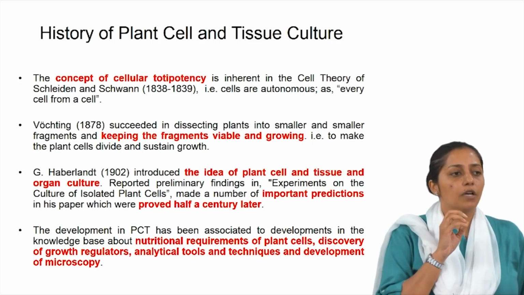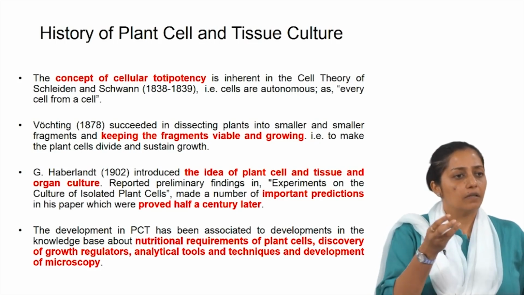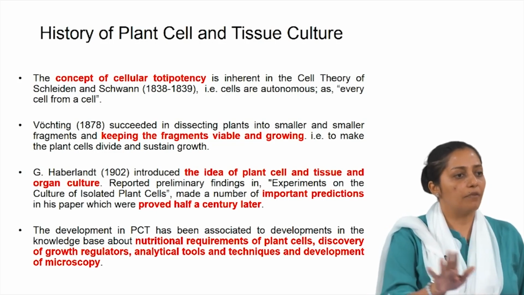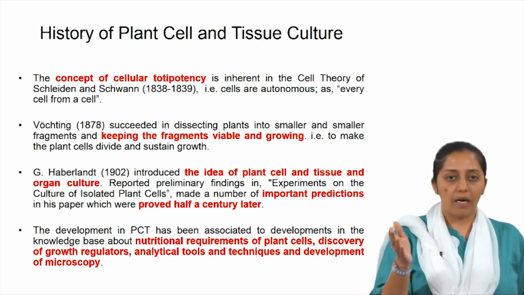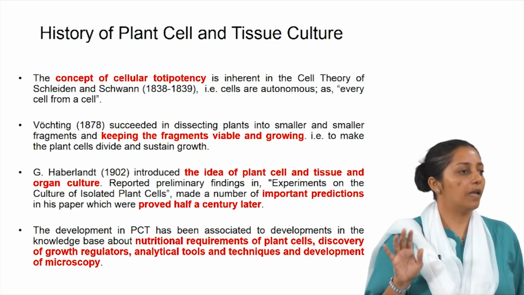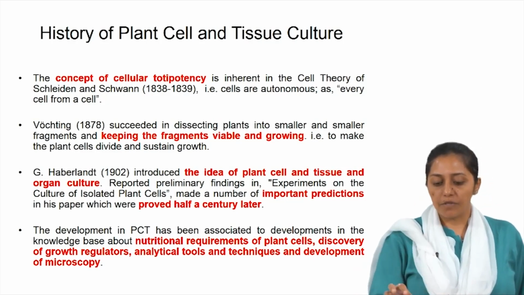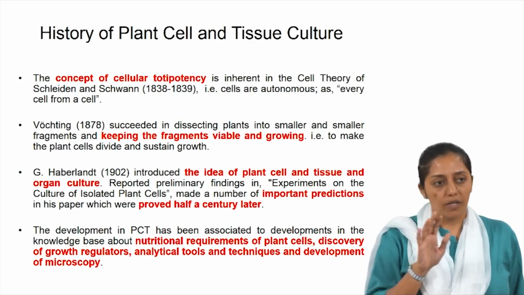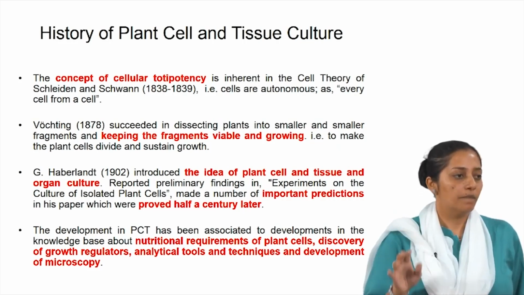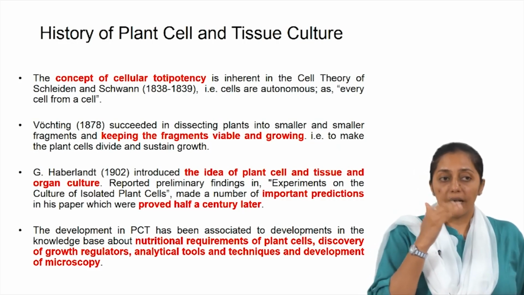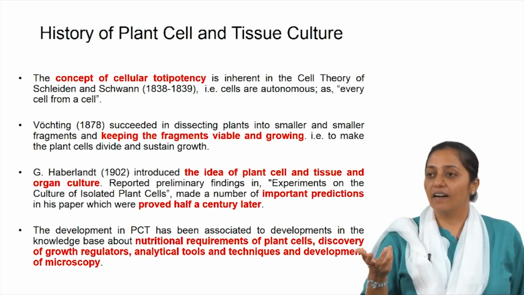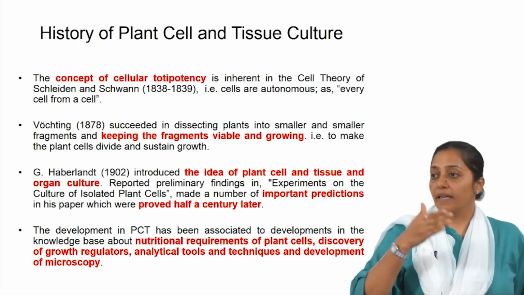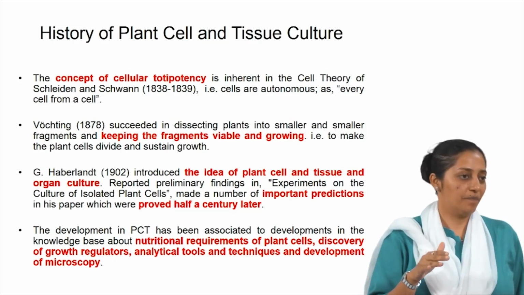The idea was to see if the explant can remain viable in the medium, can be kept viable for a longer time after taking it out from the plant. So, the attempts were to keep the fragments which were cut from the parent plant growing and viable. So, the idea was what kind of media would be needed to sustain that growth. So, therefore, then IAA discovery came.